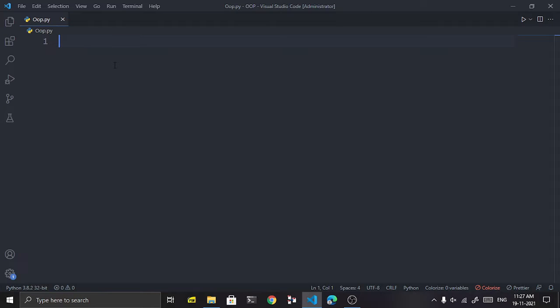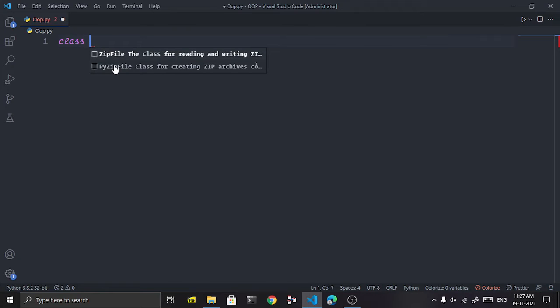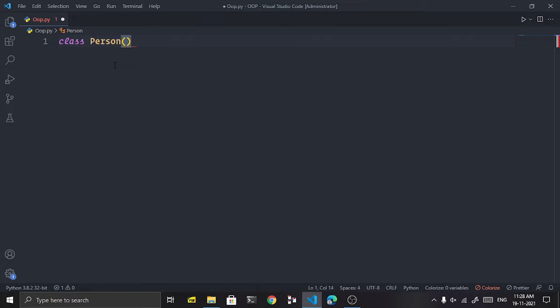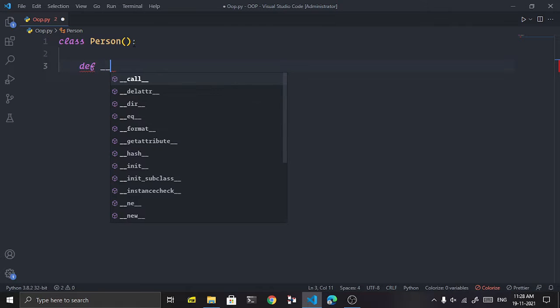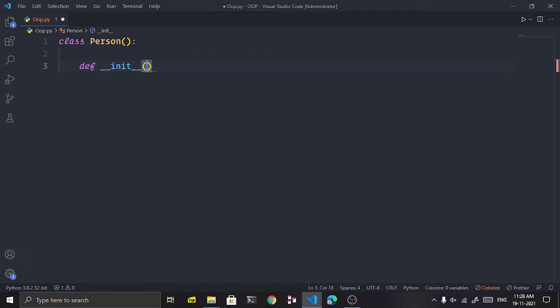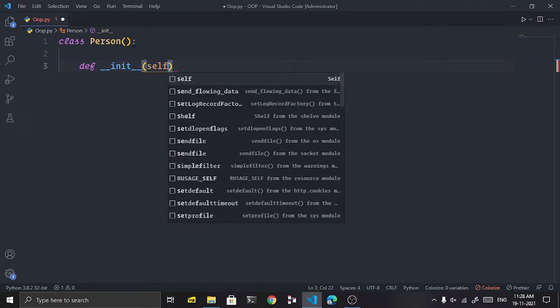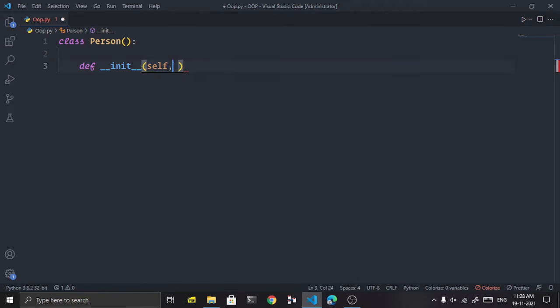Let us create a class named person. So we create a class by writing the class keyword and then writing the name of the class that we want to assign to it. And then if we want to pass any parameters, we need to have the init method. So we write it by using init, and then first of all we have to pass a default argument named self. So we pass the first parameter named self, the second and the rest of the parameters are defined by us. So first of all, let me pass the name parameter.